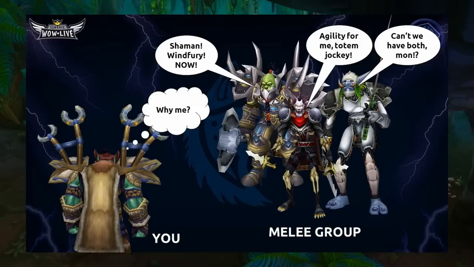Wind Fury and Grace of Air Totem, which increases agility, which in turn can increase attack power and critical strike depending on what classes are in that group, can be used at the same time. And you're going to say, Melderon, but these are both Air Totems. How can I give both of these buffs at the same time?